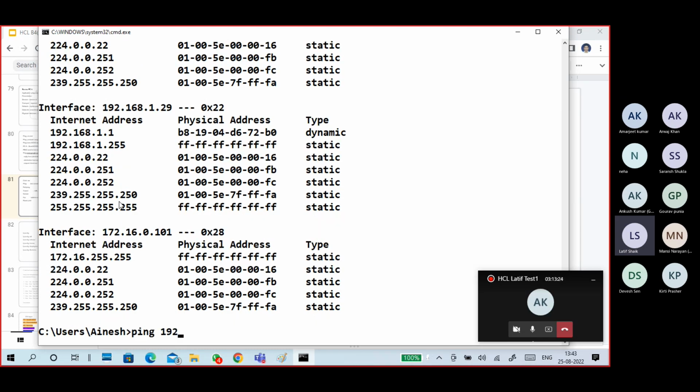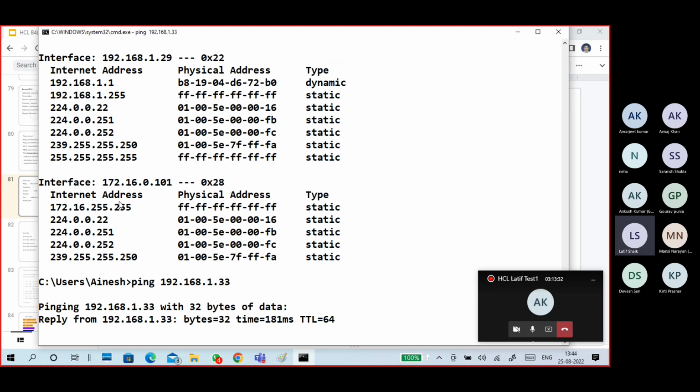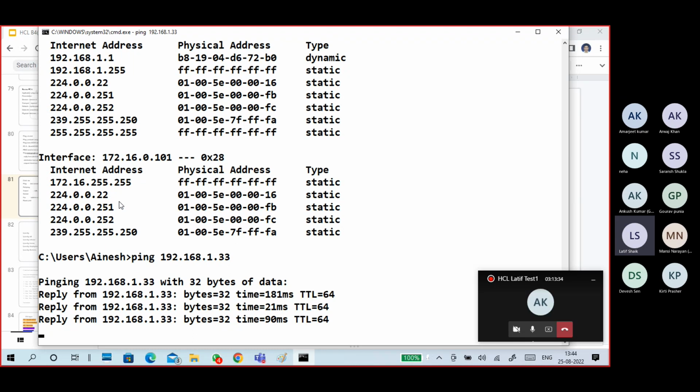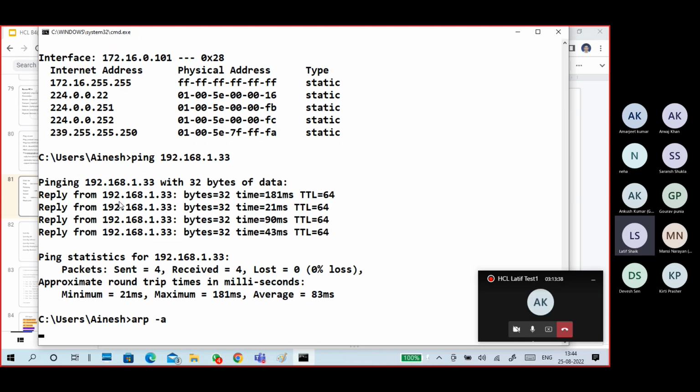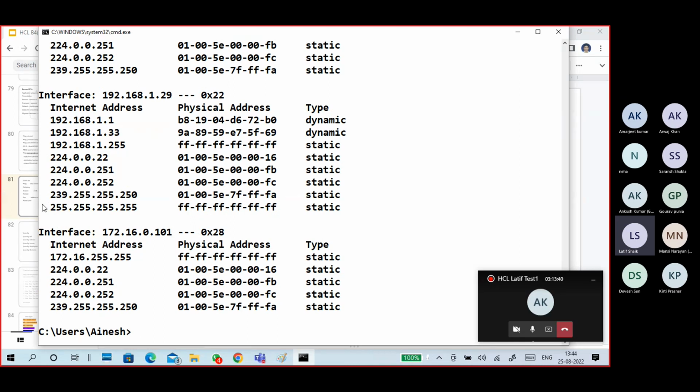When I'm pinging this device, communicating with it, it records whenever it sends a packet and receives a packet. When sending and receiving, it takes the MAC address. Initially my PC didn't know the MAC address of this device. Now I know the MAC address of my mobile phone.